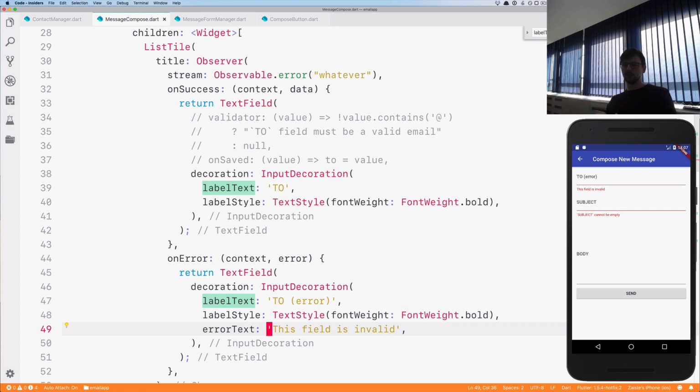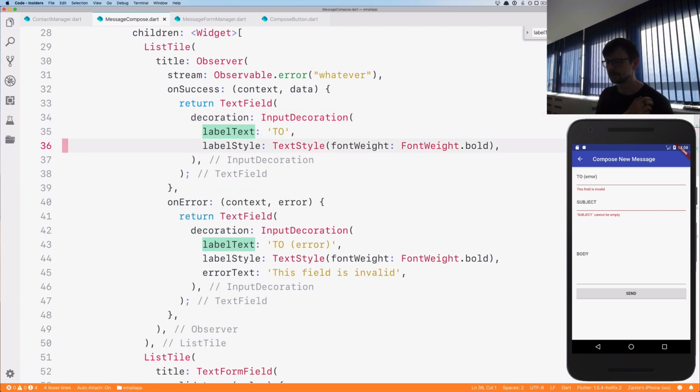But if we have an error, we are generating a text field with an error message. So it's like a clear separation between the happy path and the sad path, let's say. We will improve that later because this repetition is still ugly, but my idea was just to show you what we are trying to achieve here. Okay, having said that, now we can remove that so it's more clear.